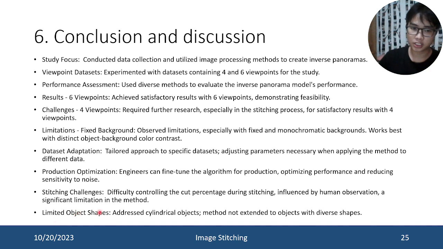And limited object shape: we experimented with cylindrical objects, and the method is not expected to extend to objects with diverse shapes, such as a sphere or a 3D cycle object. I don't know, maybe it gets a bad result, and our method applies to a specific object. This is a cylindrical object.